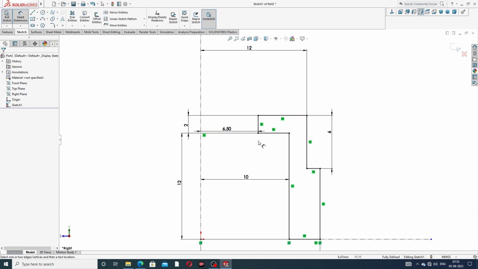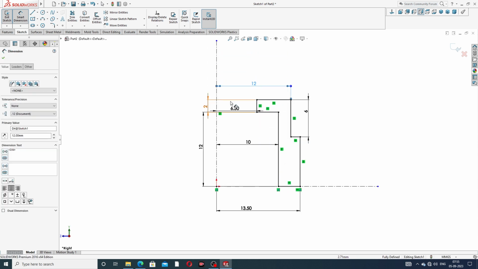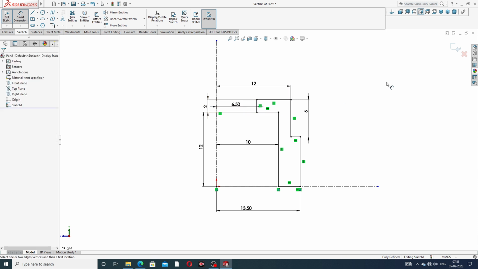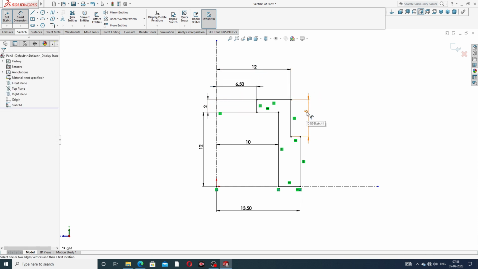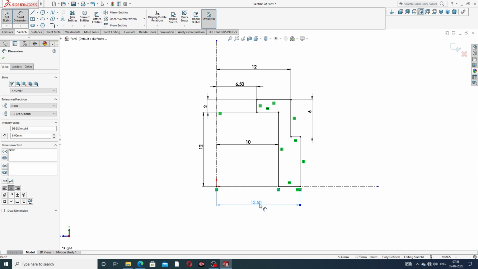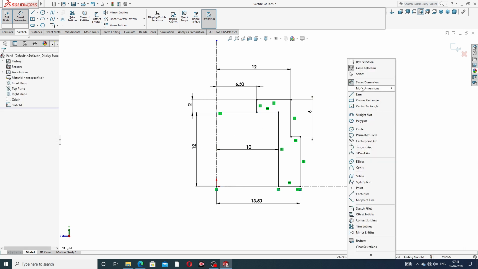All is looking perfect. This distance is 6 millimeter. This is correct, and select this. All is perfect. All is black in color, which means the sketch is fully defined.